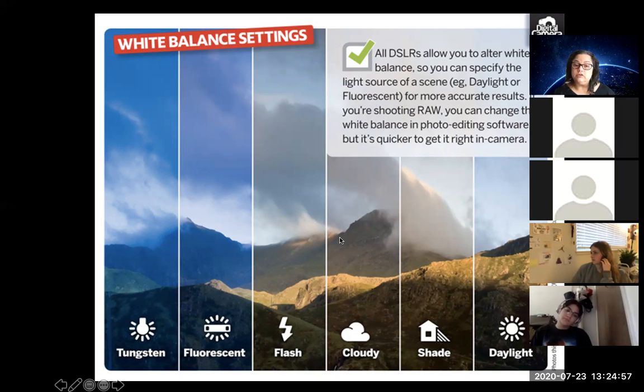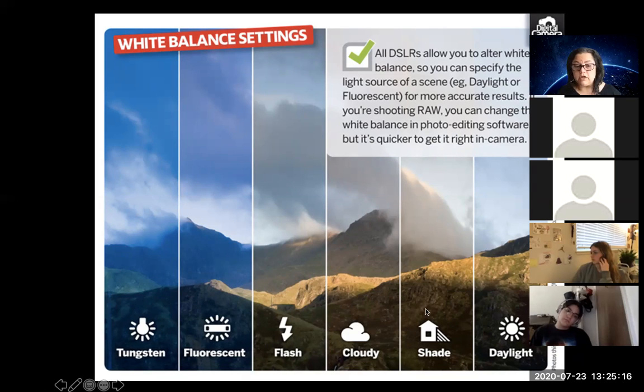And when you change the white balance setting on your camera in that situation, then you'll get these color casts, because what you're doing by changing the white balance setting is telling the camera that you're photographing in a different lighting situation.